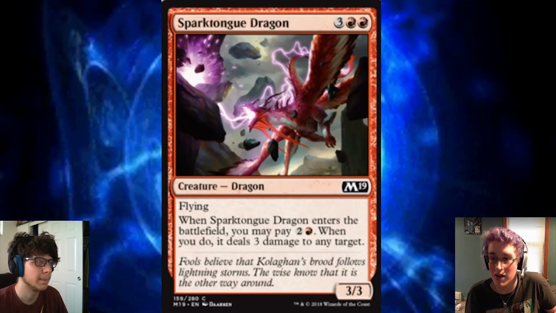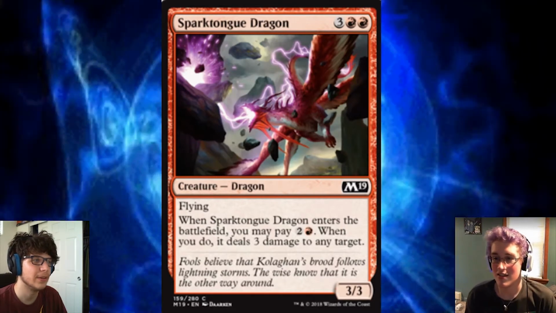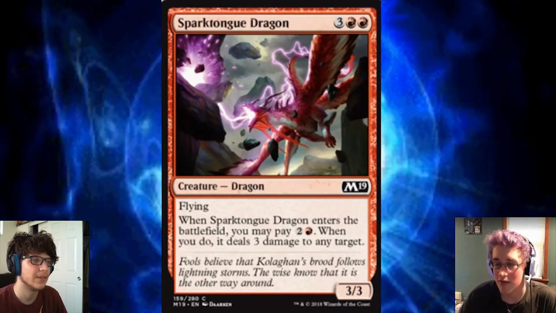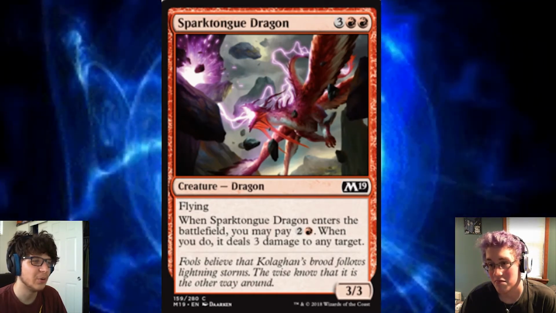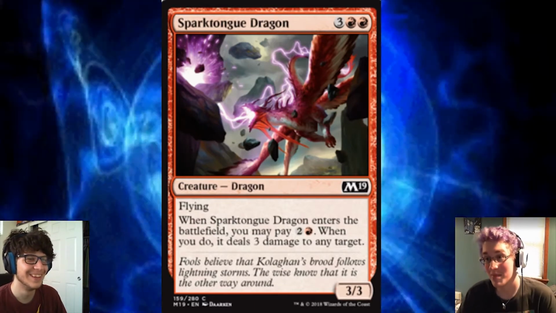Hey, look, it's the other 5 mana dragon. 3 red for a 3/3. Everyone's favorite card, Thunderbreak Regent, got a nerf. So it's got flying. And when it enters the battlefield, you may pay 2 and a red. When you do, it deals 3 damage to any target. So they couldn't put Kicker on this card. No, because it's not a mechanic in the set.